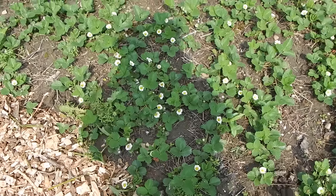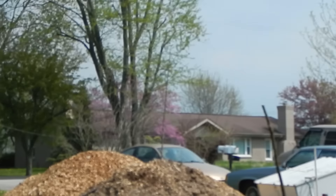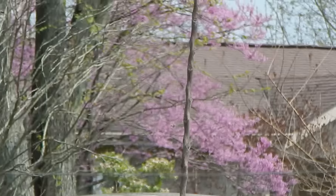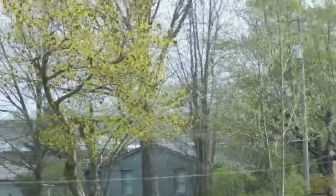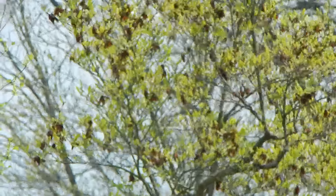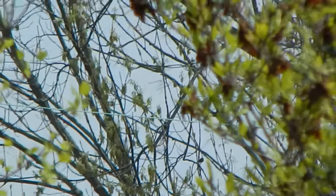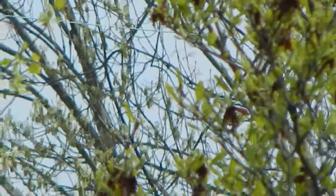We've got these redbud trees around here, as you can see across the street over there. See that redbud tree? That's also a month in advance. The dogwood tree in my front yard — there we are. The blooms came out way, way too early. And then they got burnt with frost. And then they got burnt with the scorching sun on the 80-some degree day that we had that was just searing hot. Even when it was only 70 degrees that day, it was searing hot in the sun.